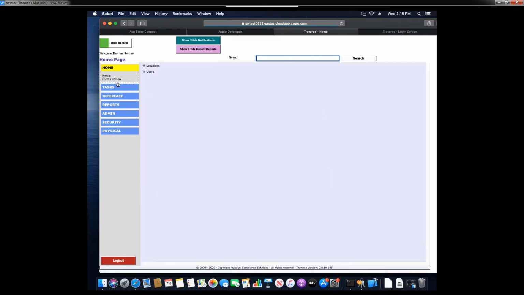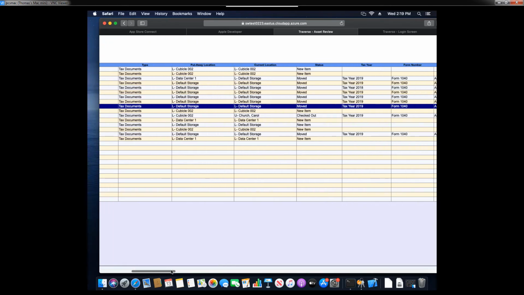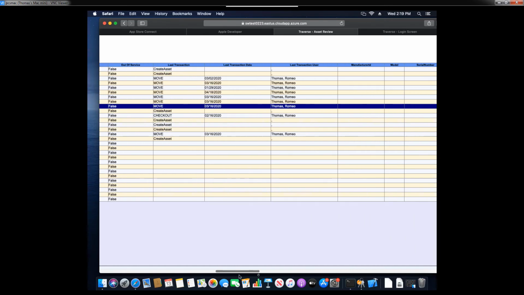Now you notice here there's a new menu item on the home page. This is brand new, and if I click it, you see how it brought up all of this. This is a very small demo that we did for H&R Block, so there's not a lot of data, and obviously it's all fictional data, but you notice how all of the assets are here. And because we're using a single asset type in this system, you see how it doesn't say asset ID, it says form, right? And if I drag this scroll bar, I can look at everything I want along that line.